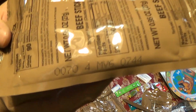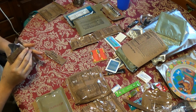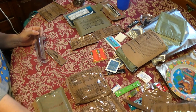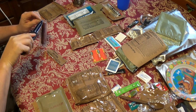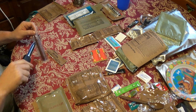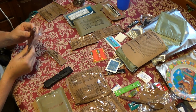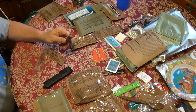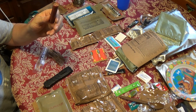Date code sitting right there if you want to pause it and look it up. I don't know the date codes off the top of my head. Really don't care, as long as it's nice and fresh. Packet within a packet. Give this a little taste. Oh, that's good. Like sausage meets Slim Jim.